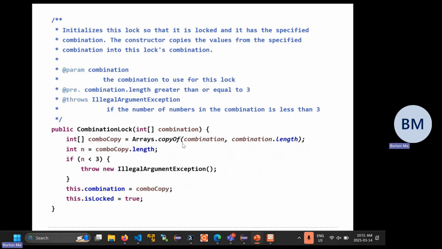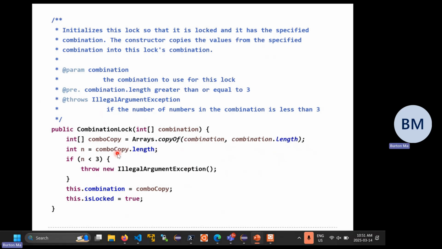So this is a composition, right? What do you do in a composition if you're passed in an object that you want to use as one of your fields? You have to copy the object. So here we have to copy the array. And it would not be surprising if most of you forgot how to copy an array by this point in time. We talked about arrays several weeks ago. But remember, the class Arrays has a method called copyOf that will make a copy of an array for you. So Arrays.copyOf(combination, combination.length) makes a copy of the array combination.